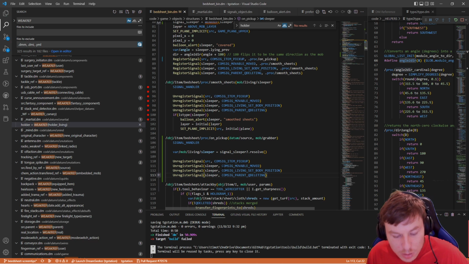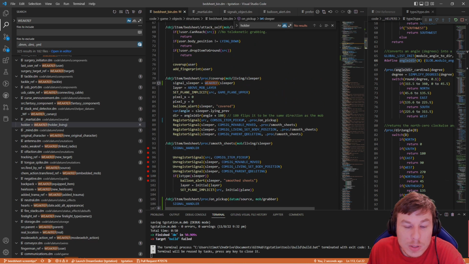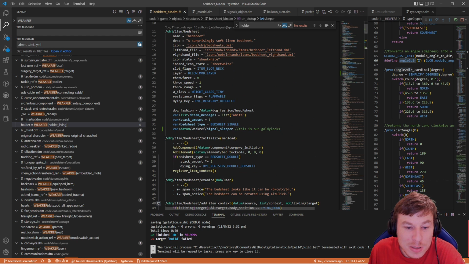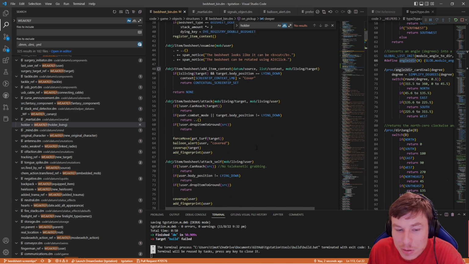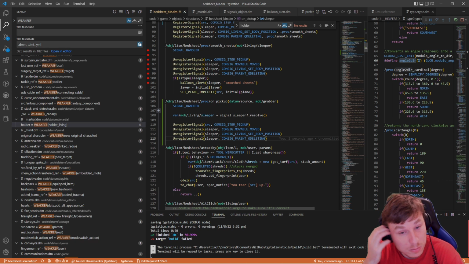So this is more of the ugly side of signals for Space Station 13. Signal code and components can be very ugly to work with sometimes, and overall I think it's beneficial, but I think it also sucks the life out of code readability. It makes your code very bloated, very obfuscated. You're making it very hard to read what's happening.